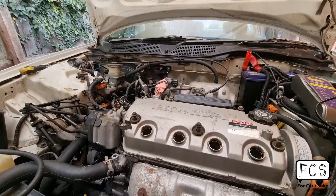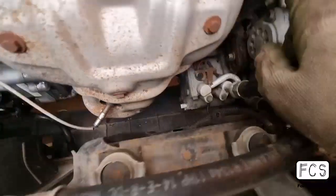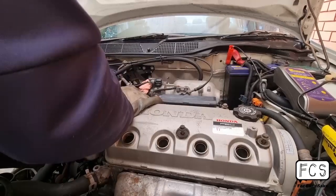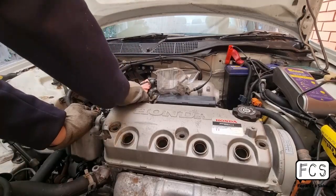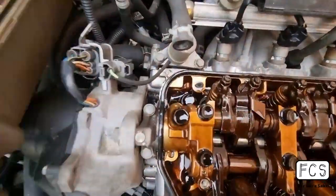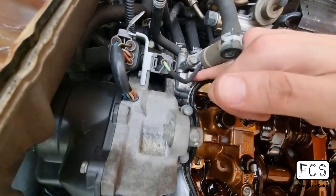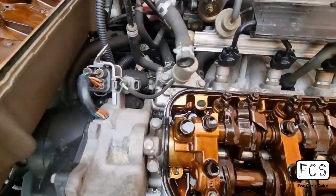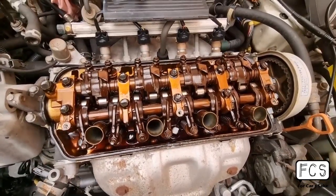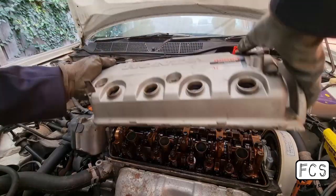This thing is stuck on really good. There's actually a layer of silicone all the way around — it seems someone was really keen to stop this oil leak. From a quick look the gasket seems to be fine, and up here it's actually dry. So all that oil is just spewing out from the VTEC solenoid. It looks like the engine has been looked after. Let's put the cover back on and double check the VTEC solenoid.